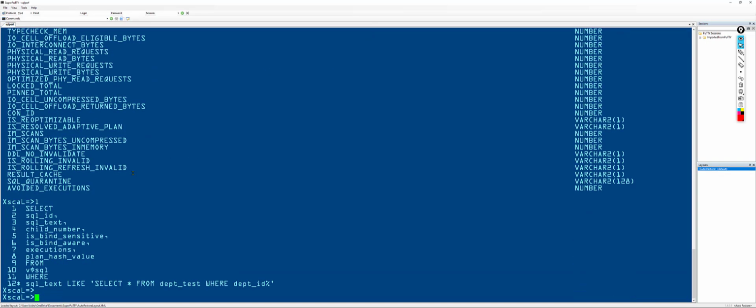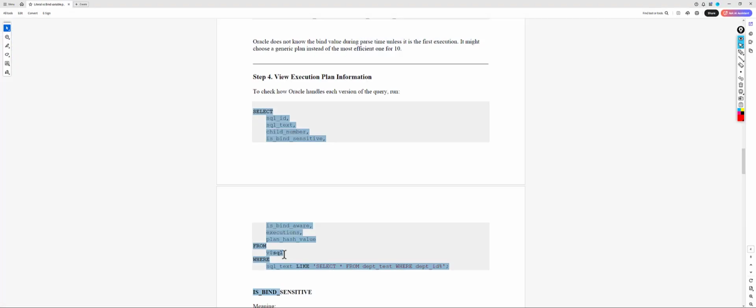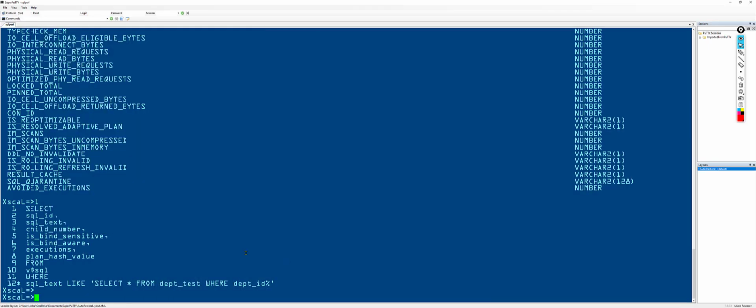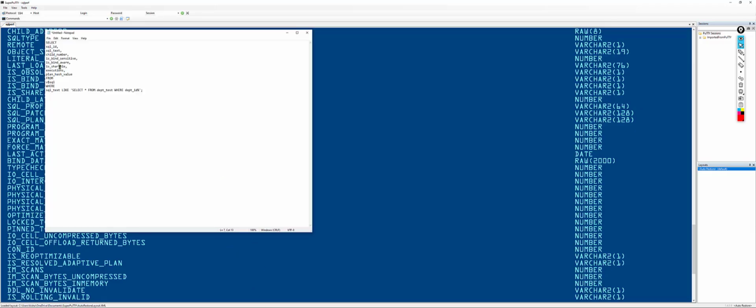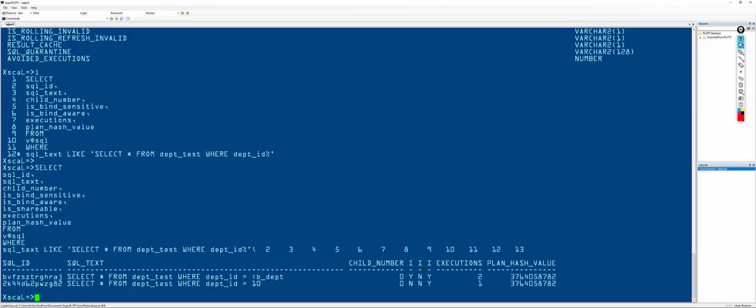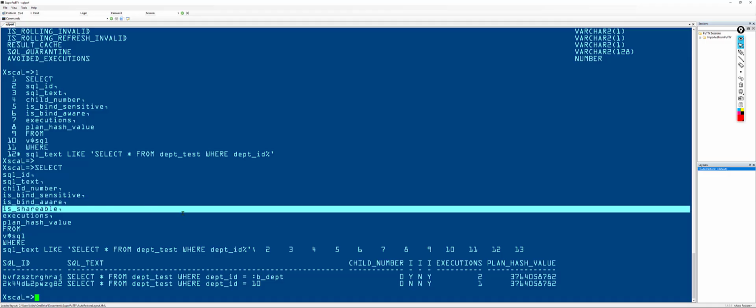Now let me execute the same query. Yes, so the first column is bind sensitive, the second column is bind aware, and the third column is shareable.